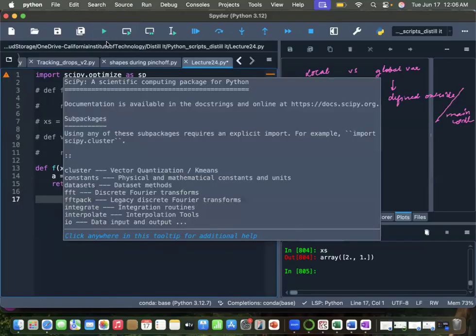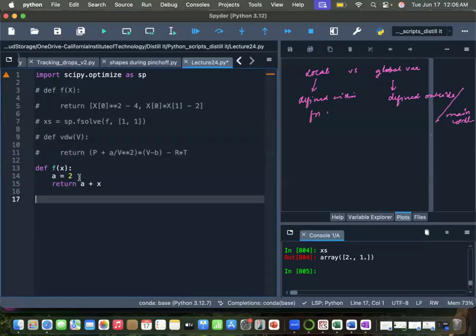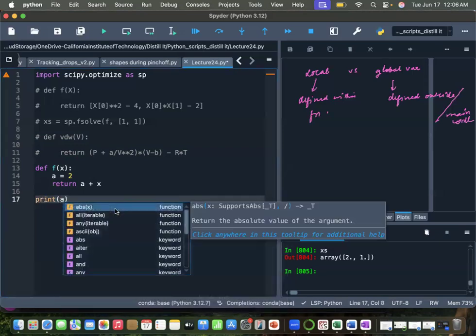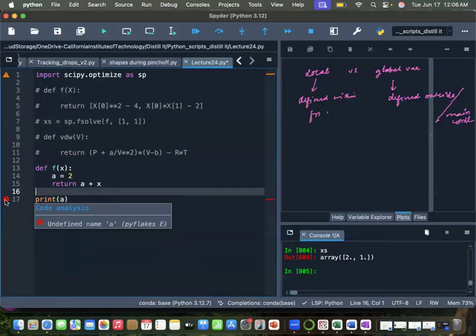But over here, a is a local variable because I have defined the value of a inside my function f, right? But let's say I try to print this a outside my function. I would actually see an error because there is nothing defined as a outside in the main code.